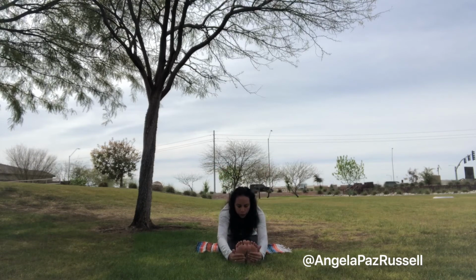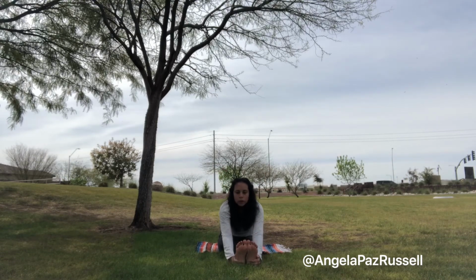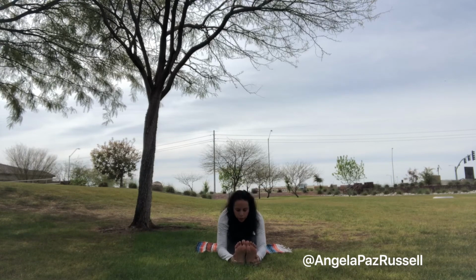gaze up, and then start to reach forward. A gentle bend to the knees as you work your stomach towards your thighs, pull your heart a little further forward, keep your arms up, keep your arms long, and then maybe reach around for the feet, the ankles or the calves. Inhale, take a half lift.